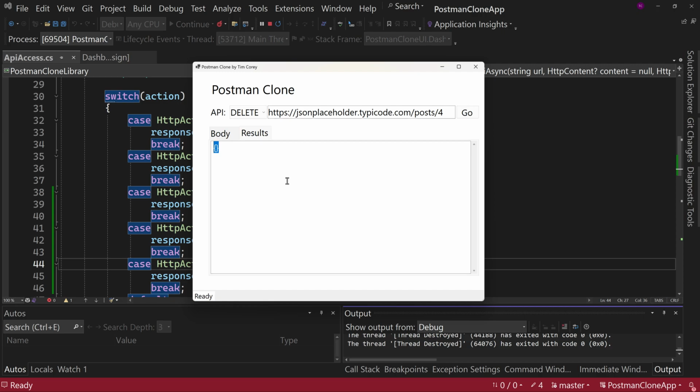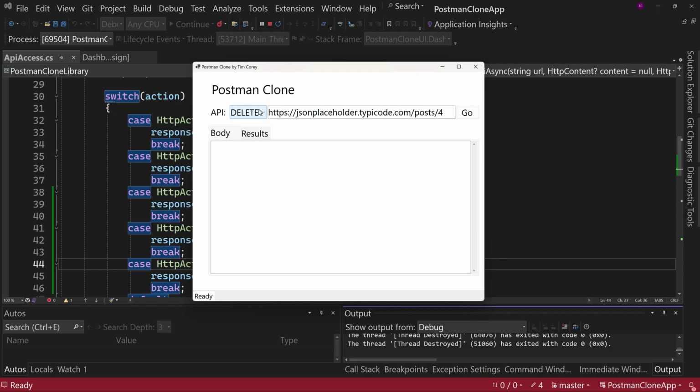It completed successfully, it's all we need to know. Therefore, we have empty brackets, meaning nothing got returned. So in this case, with a delete, a 200 or success message is all you need. You just need to know that yes, it was successful in deleting that record. So that's all it took to implement those other three verbs, put, patch, and delete.